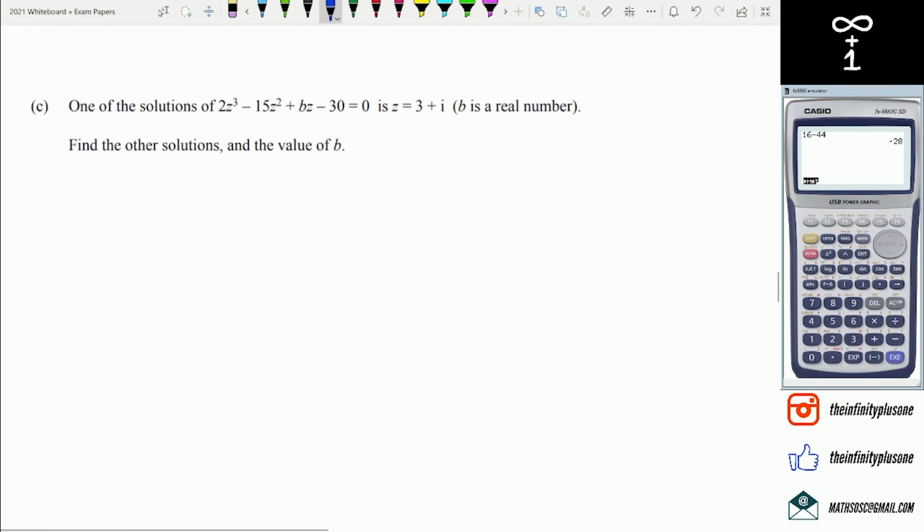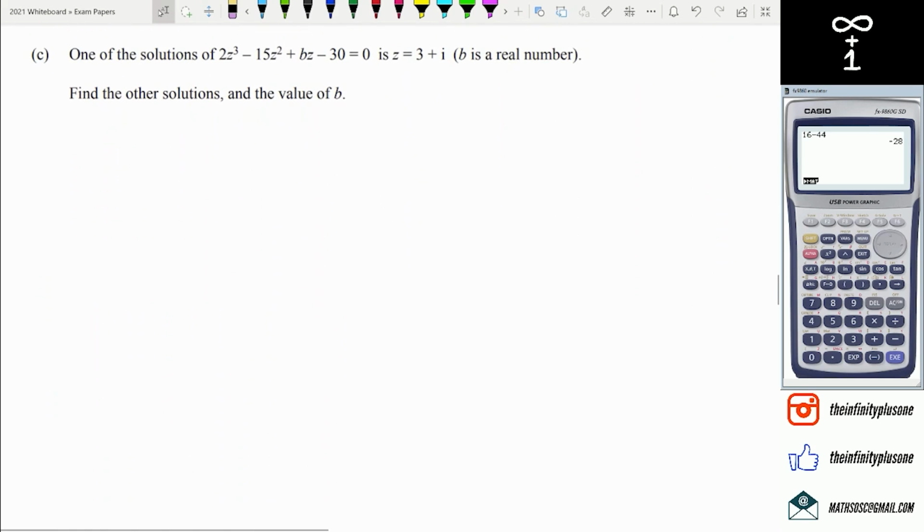Okay, so going to question C, which happens to be one of my favorite questions, because this question, I don't know why, it just comes every year. And I have not seen a year where this question has not come, and I'm hoping that the trend continues. Cool. So here we go.